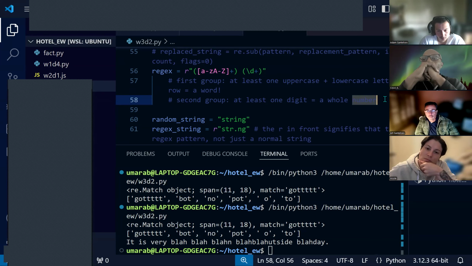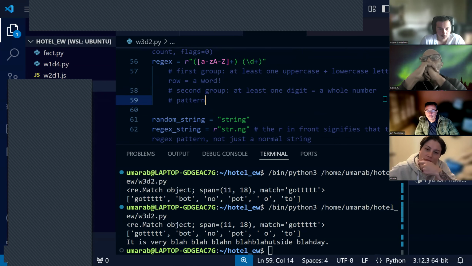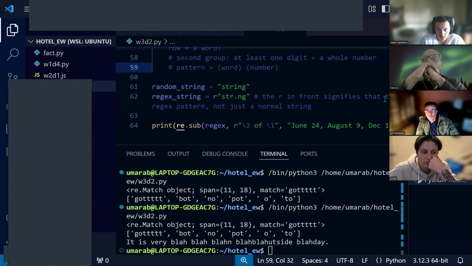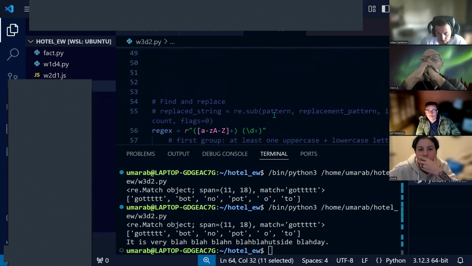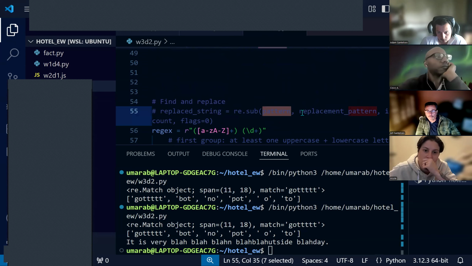So essentially, what is our pattern looking for? The pattern is going to be word and then number. Now, let's go back to the next part. Remembering our format for sub, where sub will take a pattern, then replace that pattern with something else.